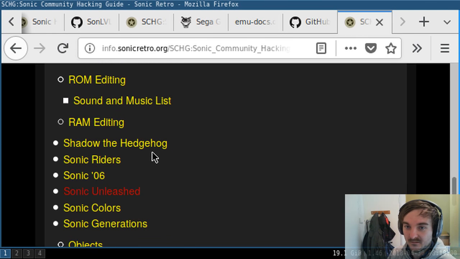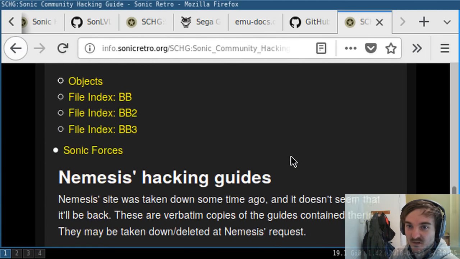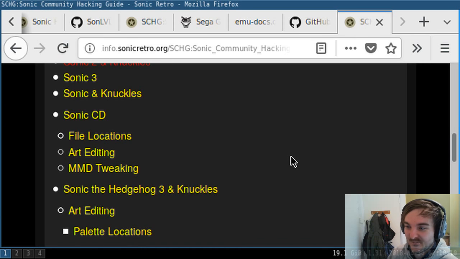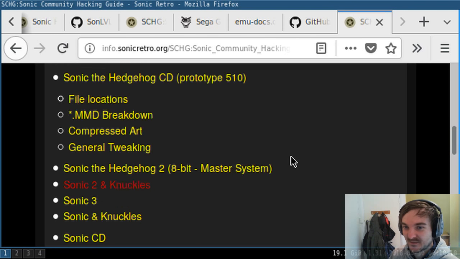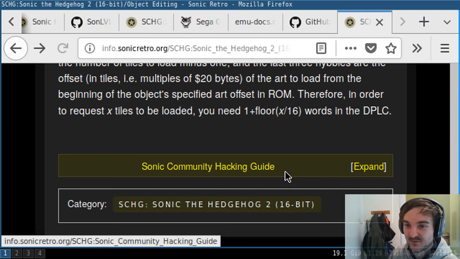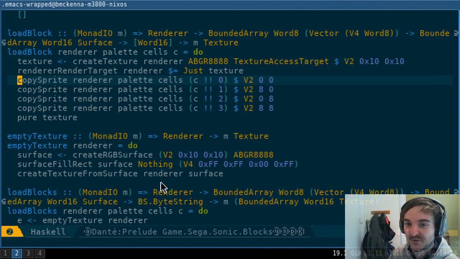I'm sure they love doing it, but for people that want to have their own Sonic game, but don't want to have to learn Motorola 68000 assembly to make the game that they want, or to fix a bug in Sonic that has annoyed them, I don't want them to have to do that. I would like to have abstractions so that they can modify code and compose it together with their own Sonic game. That's something else I'm trying to push.